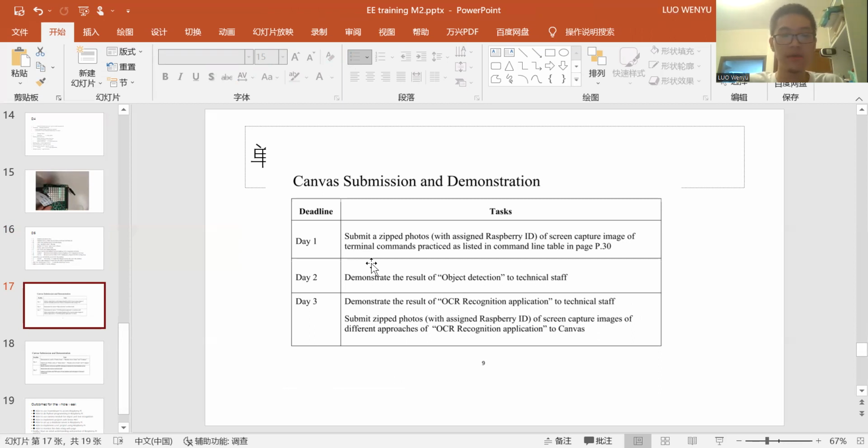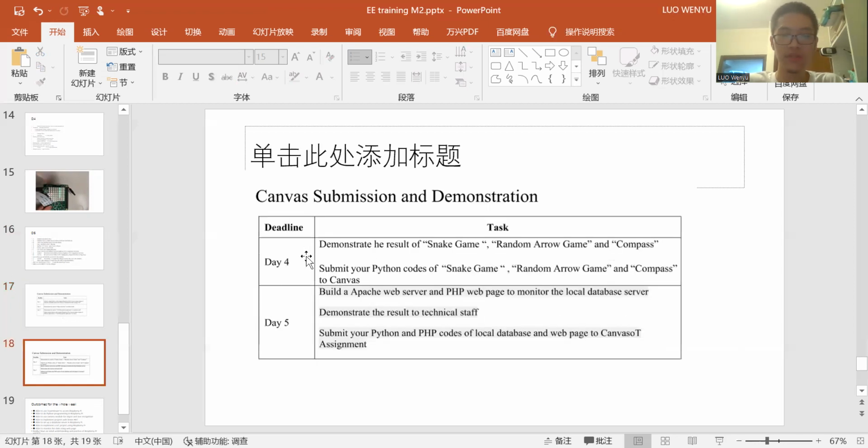On the second day, we demoed the result of object detection. On the third day, we demoed the result of the OCR recognition application and submitted the photo. On the fourth day, we demoed the result of the snake game, random arrow game, and compass. On day 5, we built an Apache web service and PHP web page to monitor the local data service.